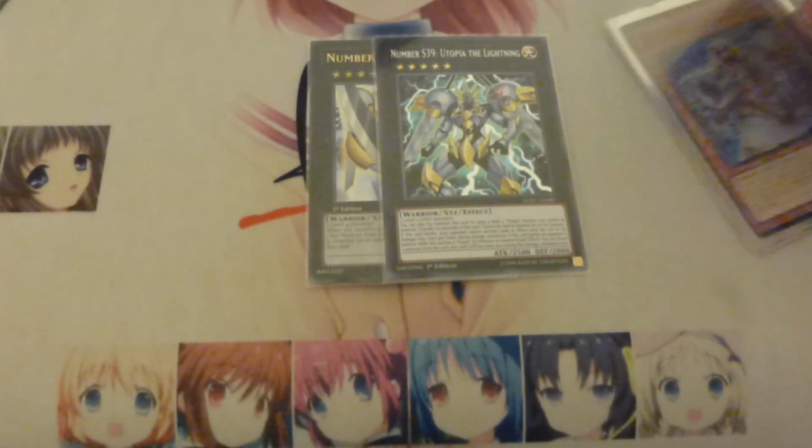I played this sort of light Utopia package, just the one Utopia and Utopia Lightning, just because Gravekeepers themselves don't have very high beat sticks to begin with. Visionary is very good in that sense, but to buff up to like 5k is very nice in that regard. Personal choice, I play one Number 66, Master Key Beetle.